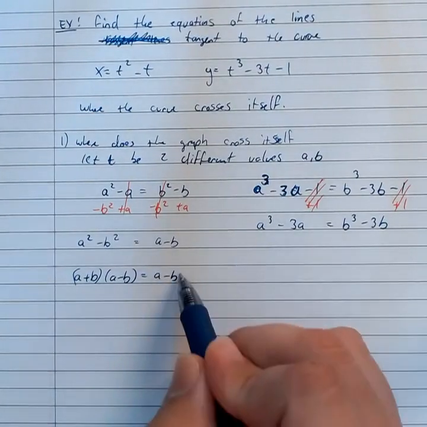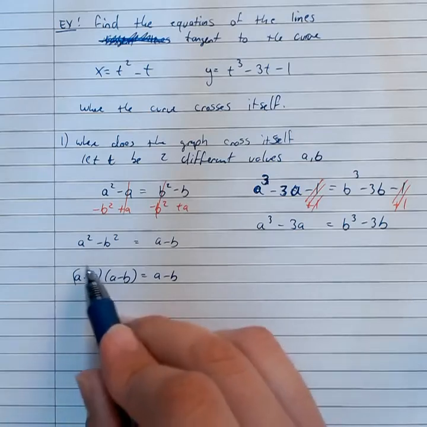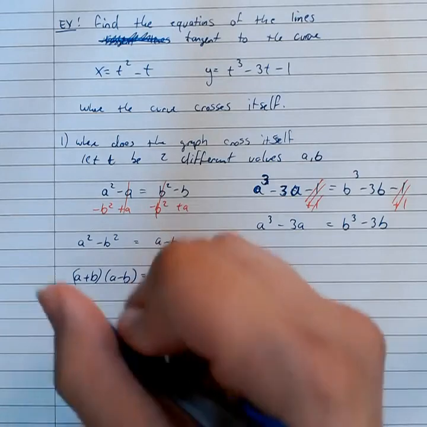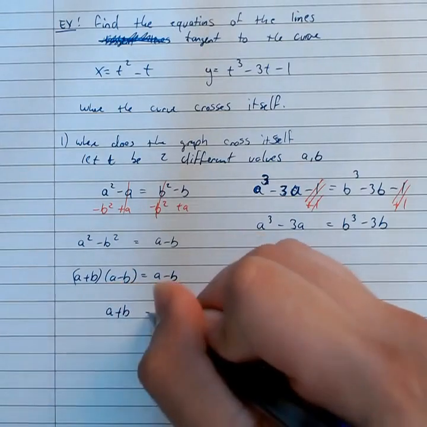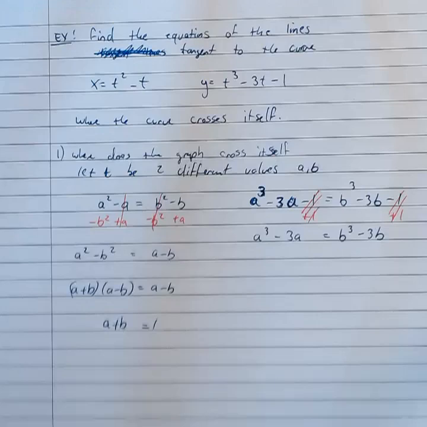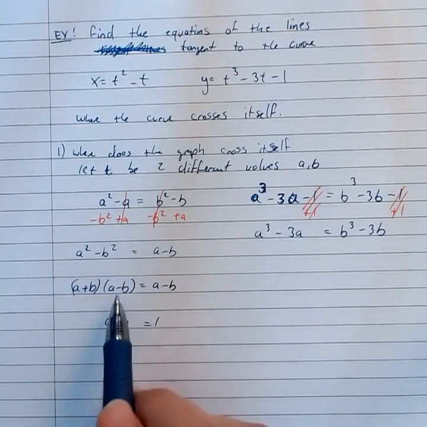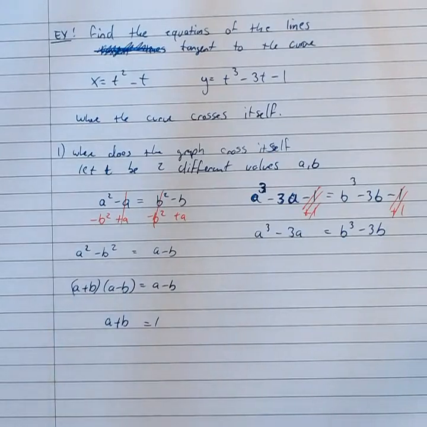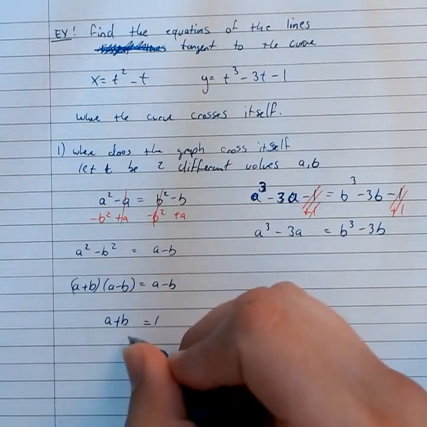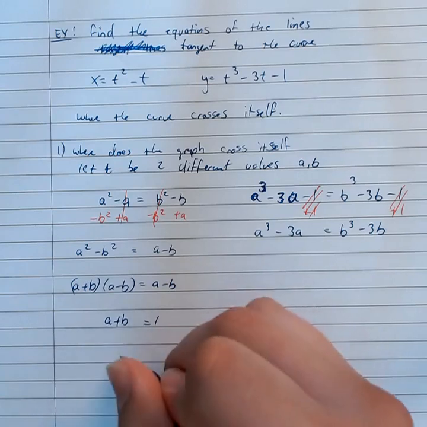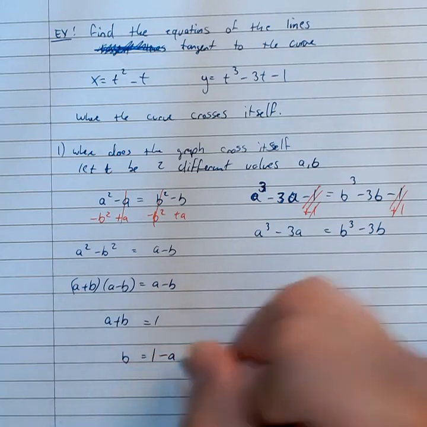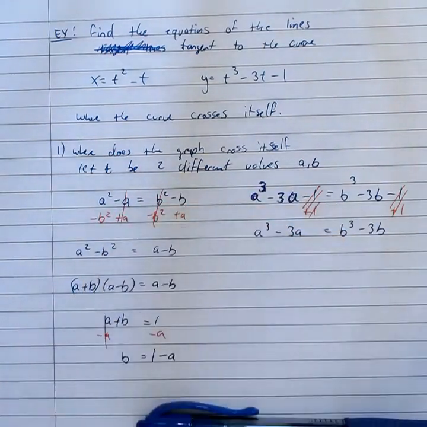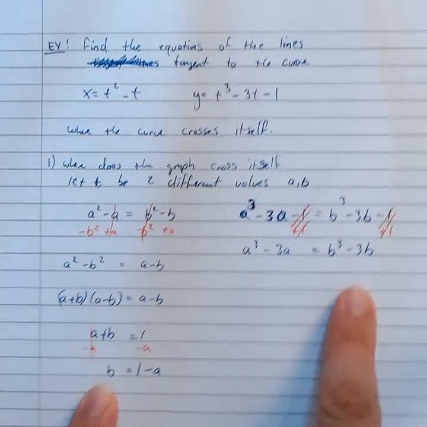Notice these are the same. So if I multiply something times a plus b and it doesn't change, well, that must mean a plus b is equal to 1. Right? 1 times something is itself. If this wasn't 1, this would have changed, but it didn't change, so it must be the number 1. That allows me to isolate: I can subtract the a over to the other side, and it'll give me 1 minus a is equal to b.